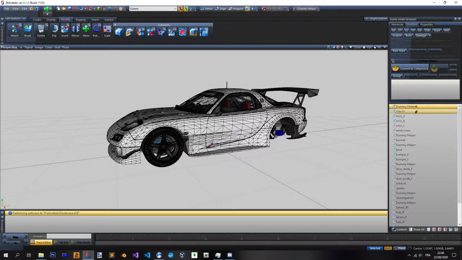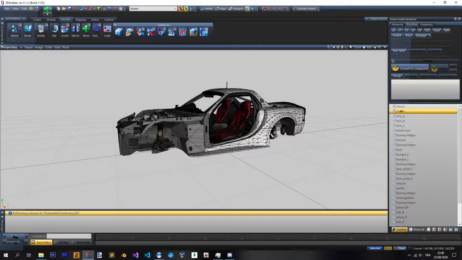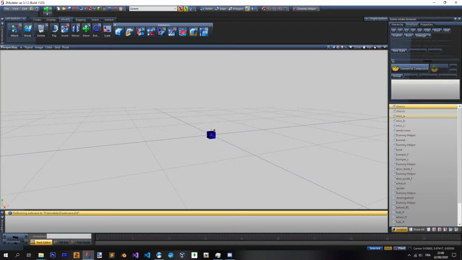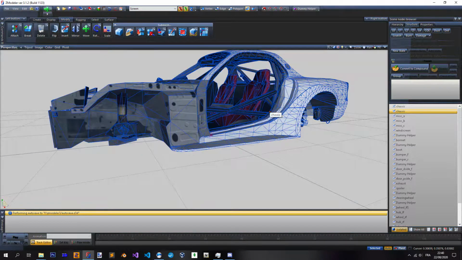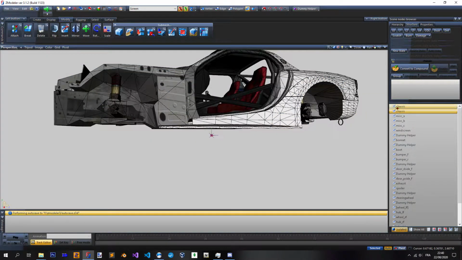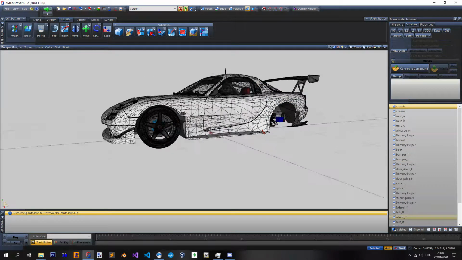So to do a lot, make a dummy. Make it the same name as the part you want to have a lot. So this is the object, this is the dummy. And you have to be sure that it's fitting the same axis. So if your axis is lower there, you need to have your dummy on the same position. That's the first thing to do.